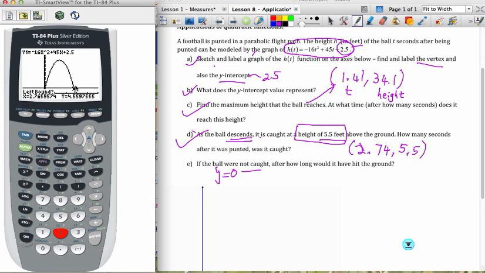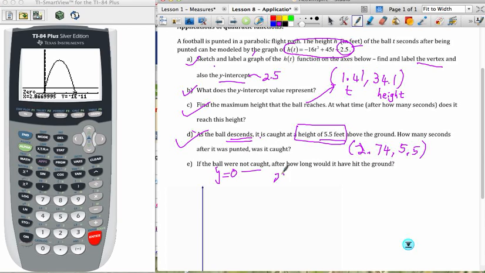In this case, I pick a point to the left of where the graph cuts the x-axis, so I'm going to hit enter over there. I'll scroll past, and you'll notice I'm now in the negative y's, so that would be a good right bound, and no need to guess. And there we have 2.87. So x would equal, or rather in this case, time would equal 2.87 rounded to 2 decimal places.